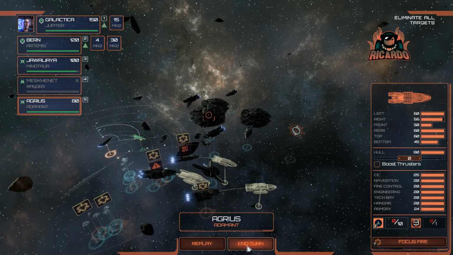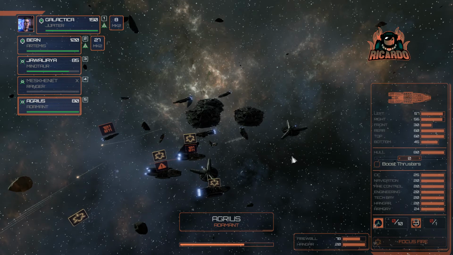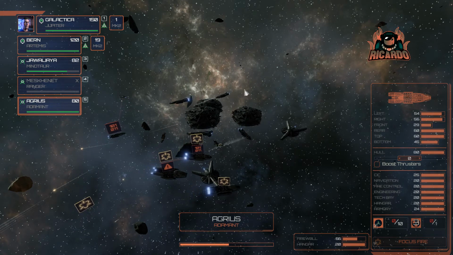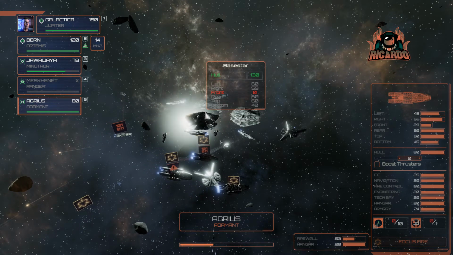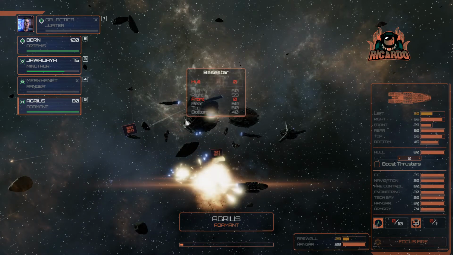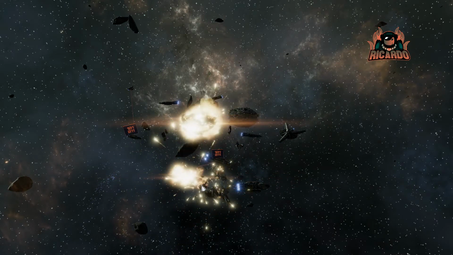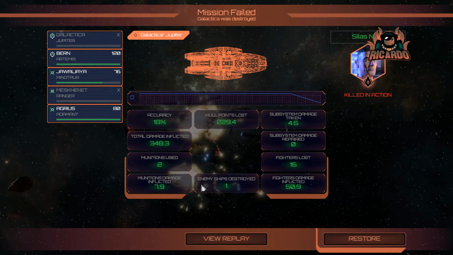Now the Minotaur is taking damage. Nuclear warheads don't tend to do an awful lot of collateral damage to anything. Here it comes in now, look, see? So, here we go, base star. It's taking the front out, but it's not damaged any other ships in the area. And, by the look of it, the Galactica's been destroyed, and there you go.